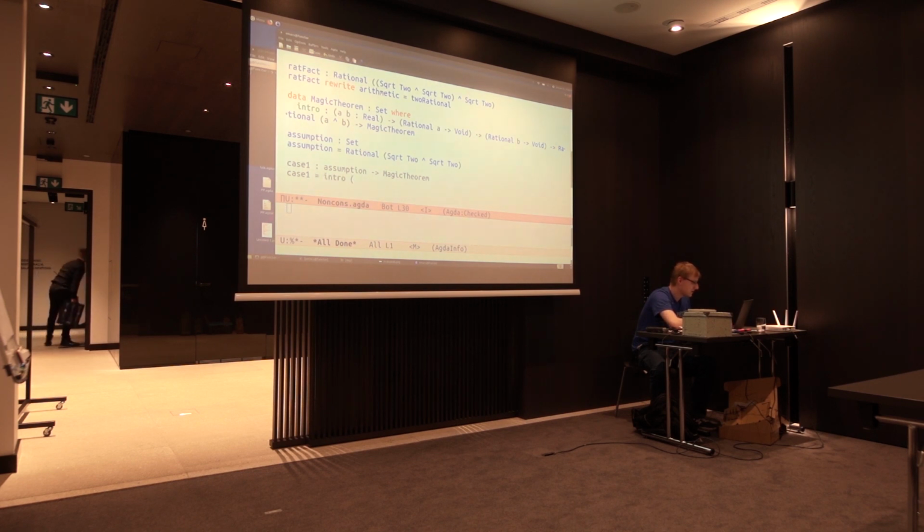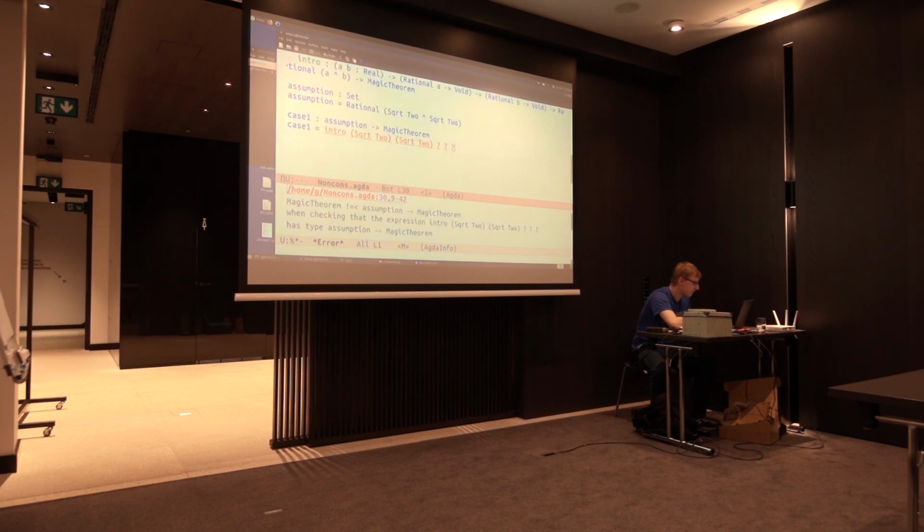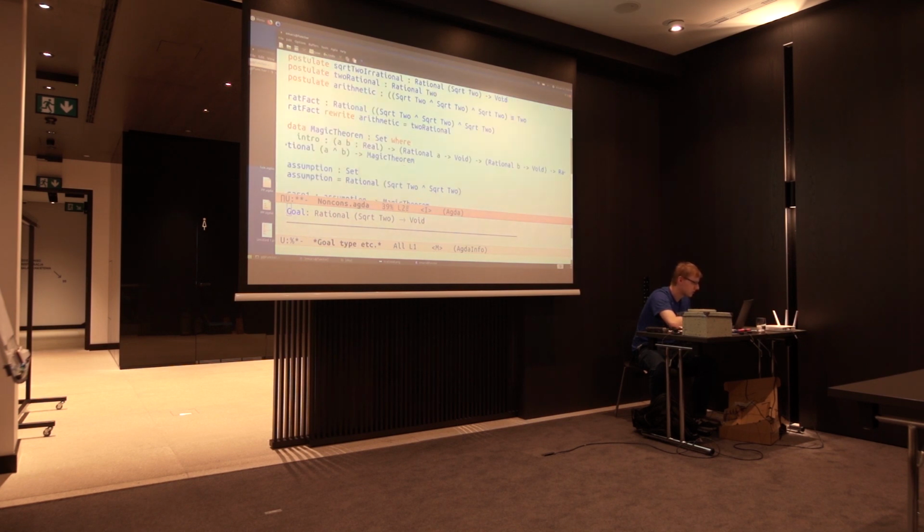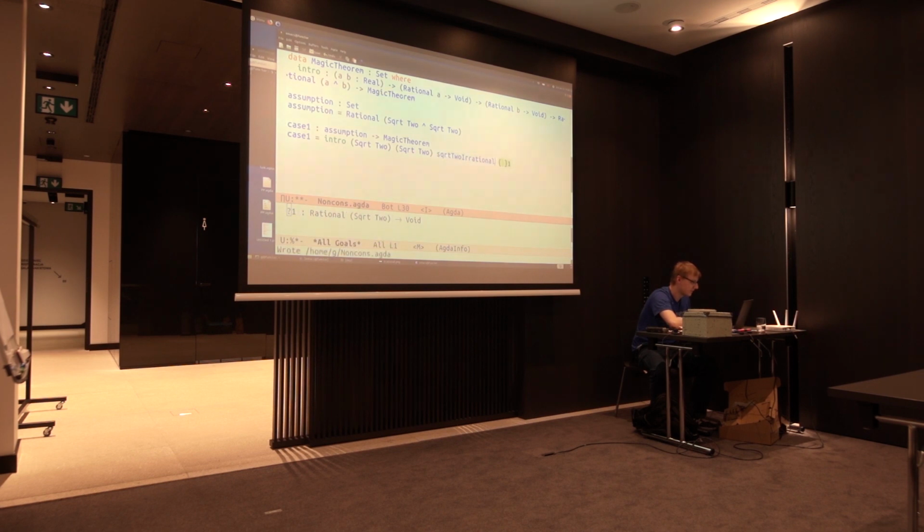In this case, we have two irrational numbers, and by our assumption, their power is rational. So we can just say square root of 2. Oh, and I actually need to have assumption.